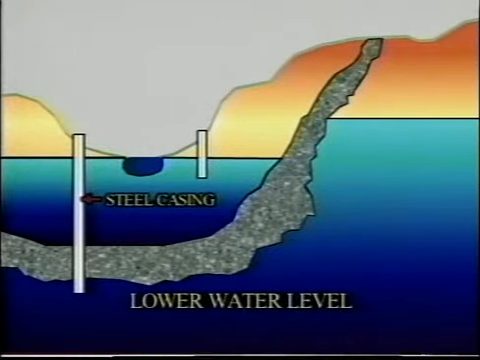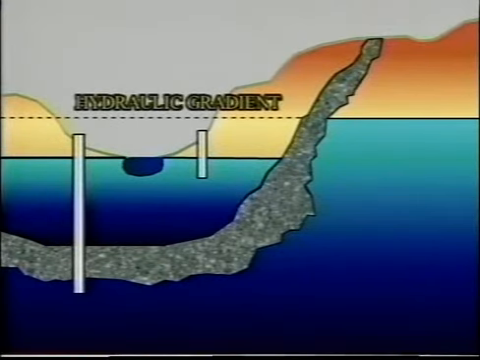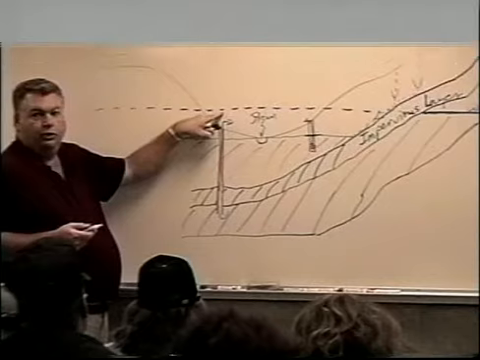All of a sudden, what happened? When he broke through, out she comes. We got an artesian well because the hydraulic gradient was right here. This was the water table of that particular layer that he hit. That water table hydraulically stretches across this valley, and his well comes out below the hydraulic gradient, so the water's going to free flow out of his well. So he just found himself an artesian.